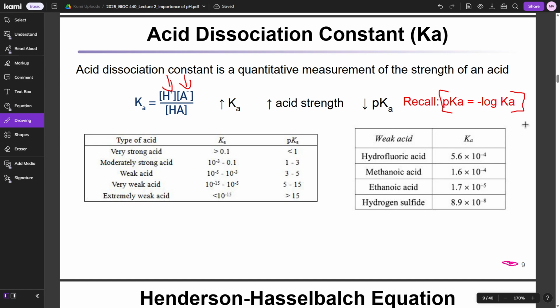But we still consider basic amino acids as having a negative charge on the side chains? No, that's the thing. So lysine and arginine are basic. They are not negatively charged under physiological pH. Under physiological pH 7, they are protonated. They are positively charged. So lysine's pKa is about 9.6, and arginine's is about 12.1. The pH is lower than the pKa. pH is 7, pKa is 12.1, 9.6. Therefore, it is in the protonated state, and because it is an amine, the protonated state is positively charged.